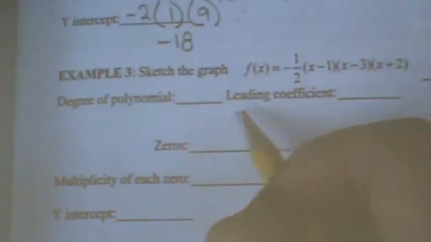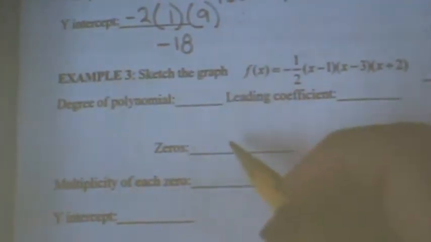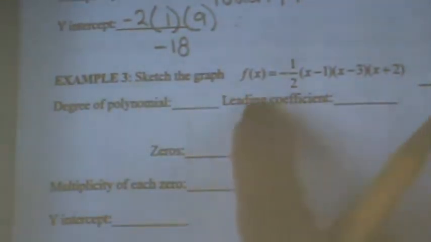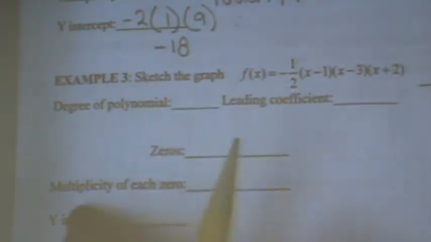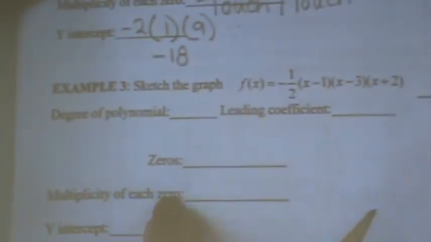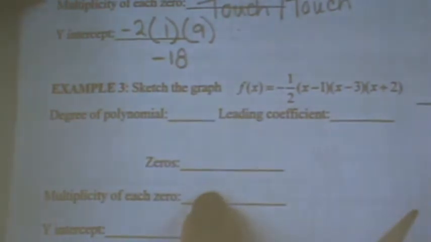Now, what are these? These are prompts for you. You should be able to do this without my telling you degree. I'm giving you hints here. I hope you realize that. You may see just sketch the graph. They're not going to tell you find the degree, find the leading coefficient, find the zeros, find the multiplicity. I'm helping you here. I typed this up. I want you to realize that you're not going to see this all the time. It might just say sketch the graph. So you need to get your brain conditioned to see these are the things that you need. These are the key points I'm looking for.